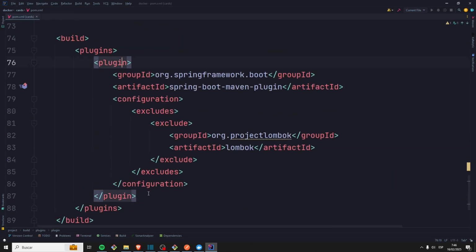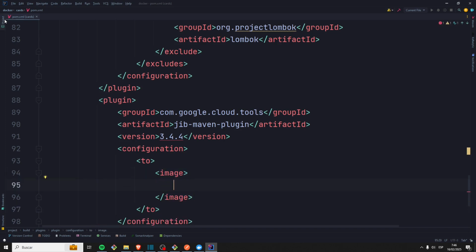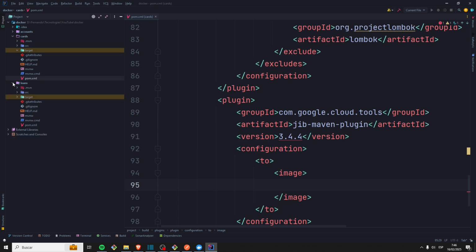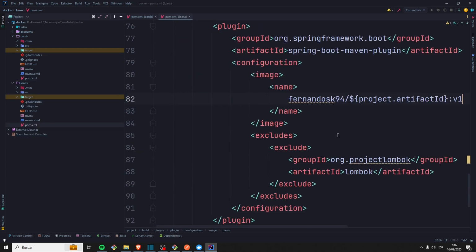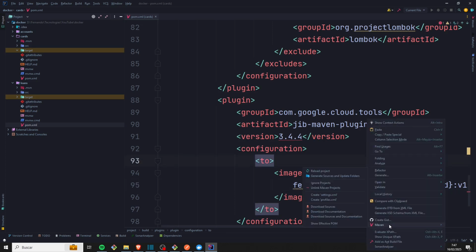Okay, plugin. Okay, this is going to be the next one. Plugin. Okay. We know the image. Let's go to the other one. We go to launch and we are going to copy this one because it's going to be the same. And we refresh this.